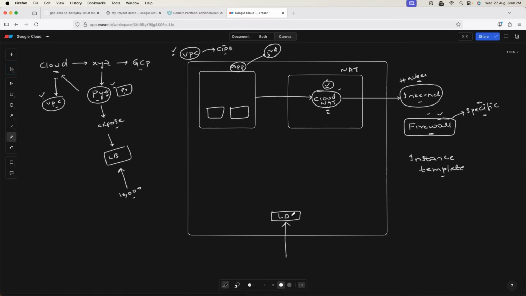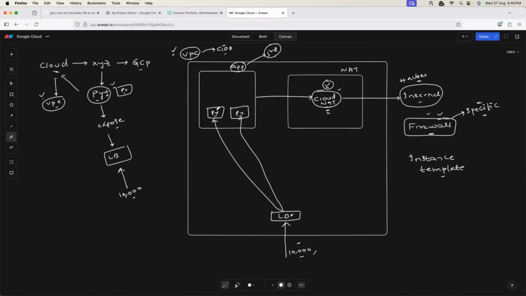Let's take a simple load balancer algorithm. If there are 10,000 users, the load balancer can forward 5,000 requests to this virtual machine and 5,000 requests to this virtual machine, right? A very basic load balancing algorithm. So this way, the Python application on this virtual machine can handle 5,000 end users, and all the users will not face any interruption. If all the 10,000 users send requests to a single Python application, it might break.